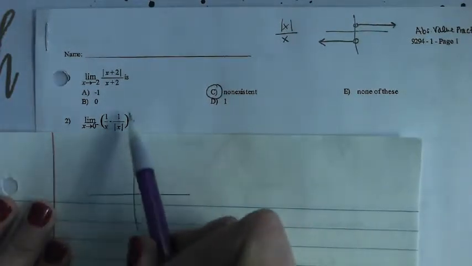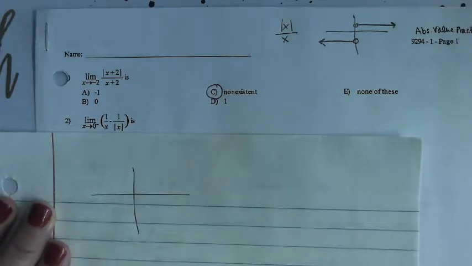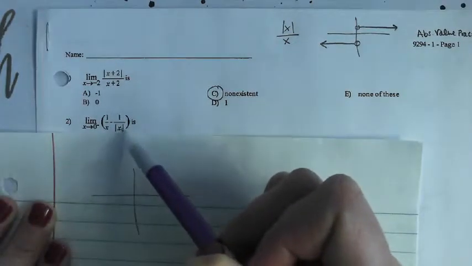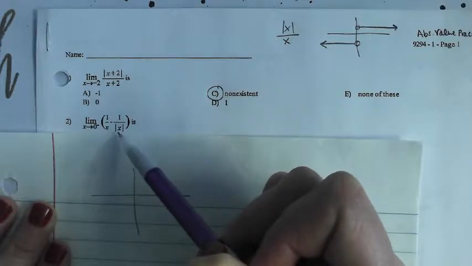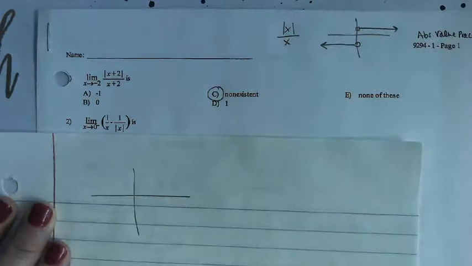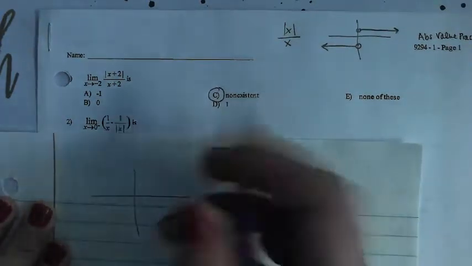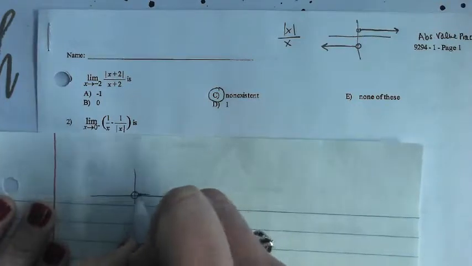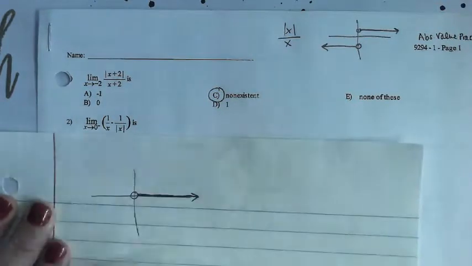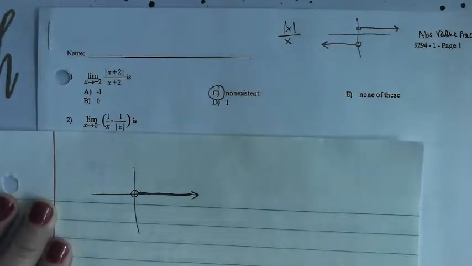If I plug in a positive number, what's happening? Always, no matter what, 0. Because the absolute values make no difference if x is positive. So if x is positive anyway, this might as well be 1 over x minus 1 over x. So it's always 0. So to the right of 0, this function is just a flat line at 0. At 0, it's quite obviously undefined.